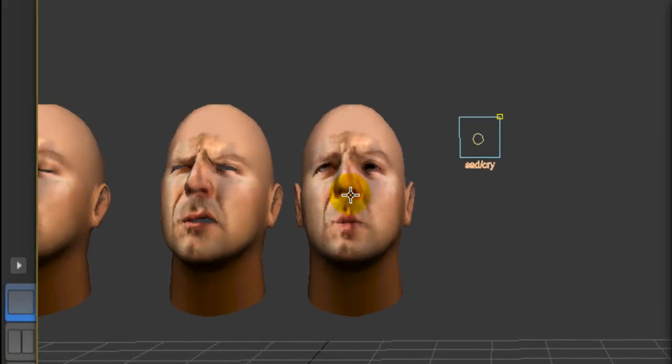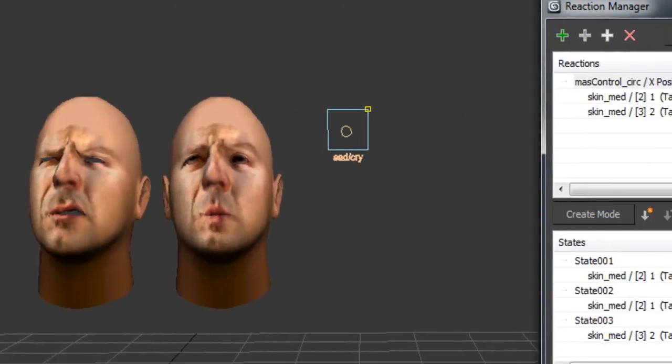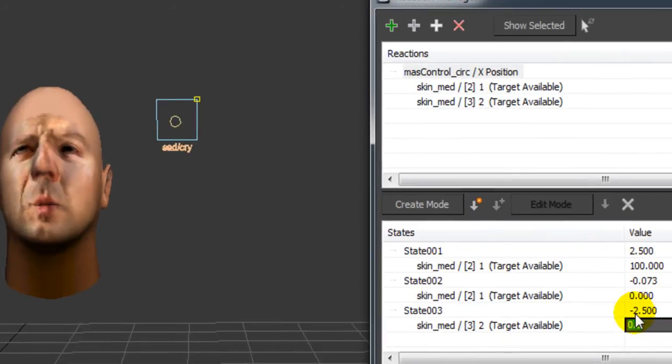We want him to close his two eyes 100% at negative 2.5. So let us try. As you can see, this head is now closing his eyes because at negative 2.5 we have 100%.